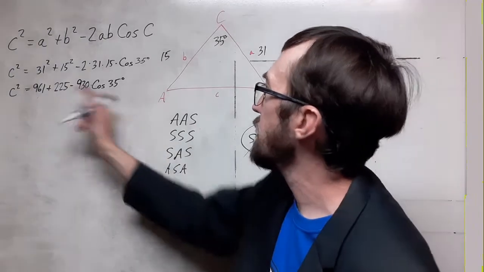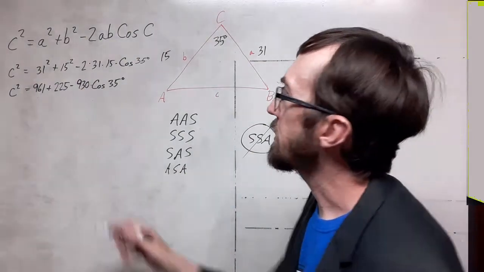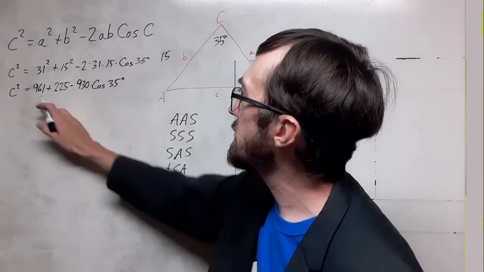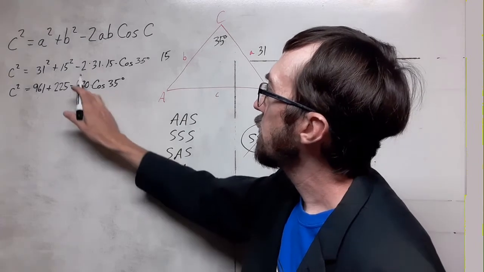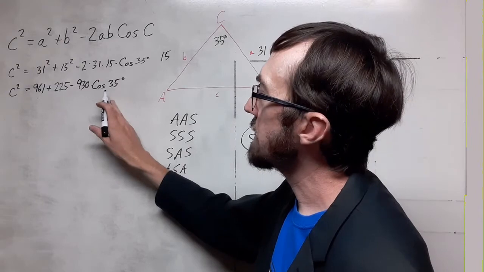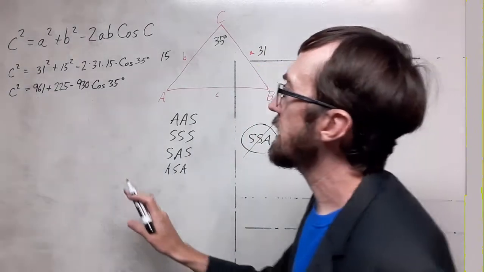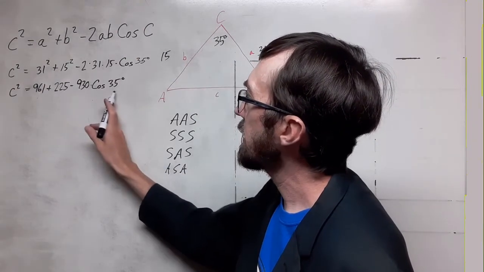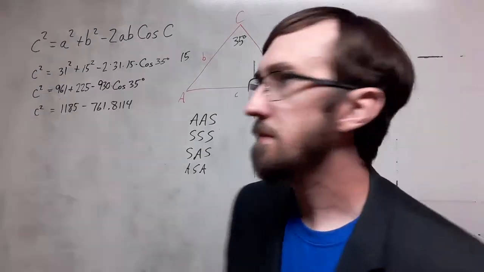So this is where I was saying that students want to forget about order of operations. They see we have addition here and a subtraction here, and they just want to put these three numbers together, and then they want to deal with the cosine. Well, this 930 has to be multiplied by the cosine of 35, and that term will be subtracted from this sum. We just can't avoid that. So add these two together, multiply these two terms, and then those terms are going to be subtracted.